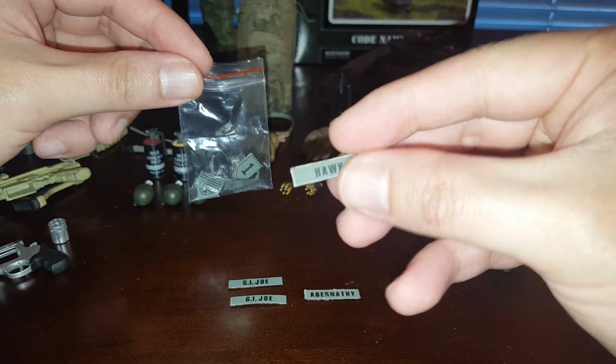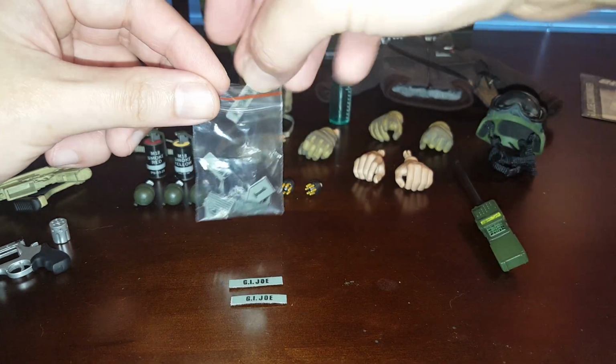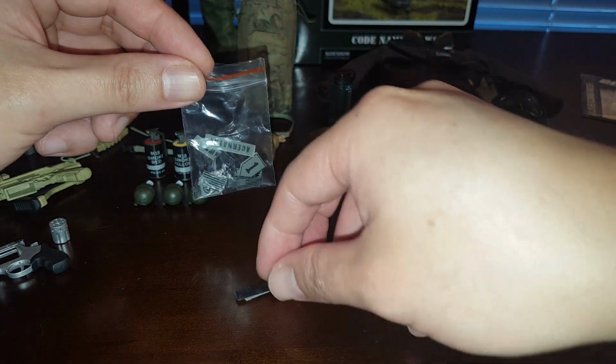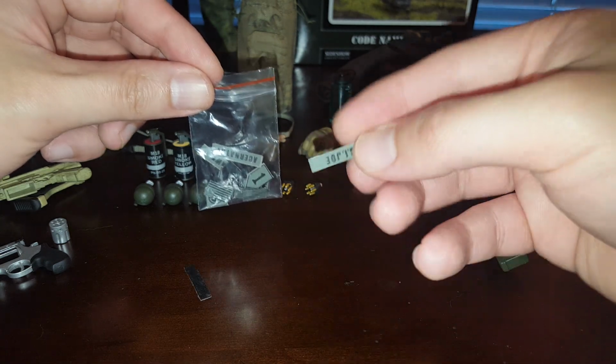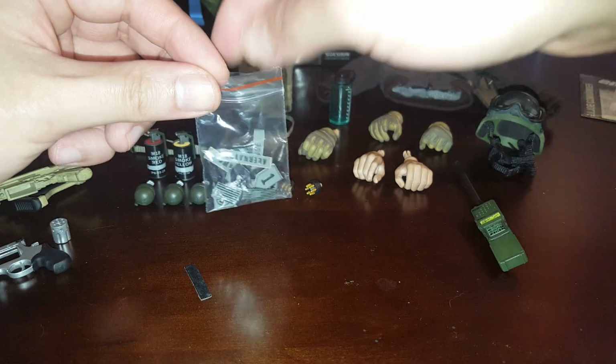Got his code name Hawk. And we got his surname, Abernathy. I decided to not go with the G.I. Joe thing because I want to make him more like a generic soldier instead of some fictional special forces dude.